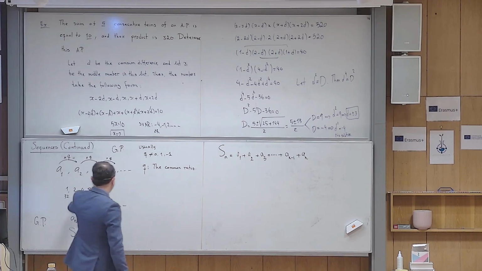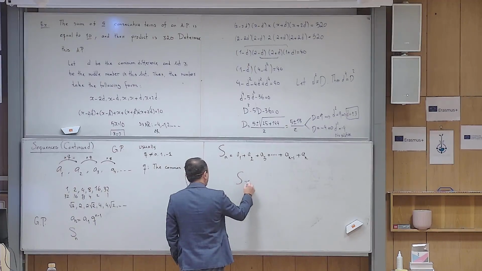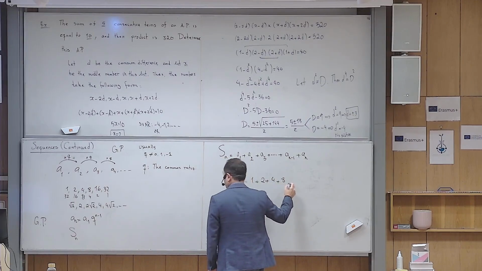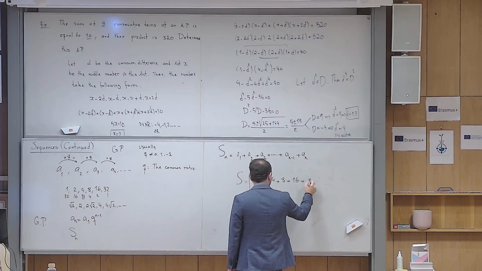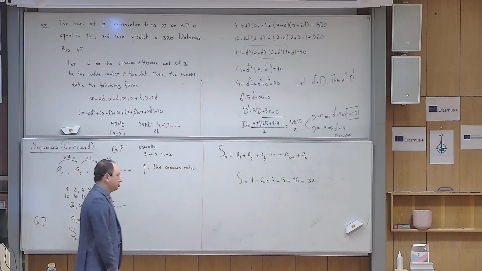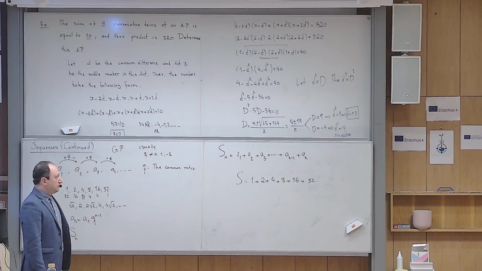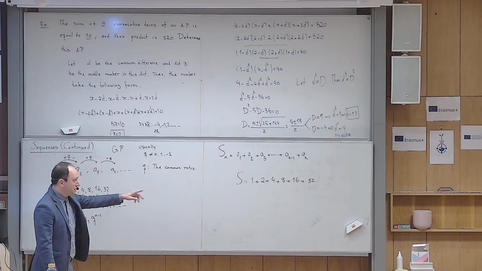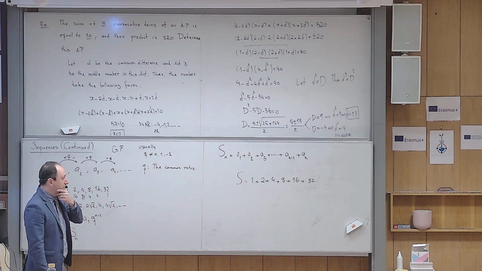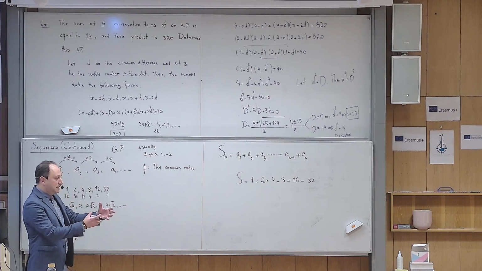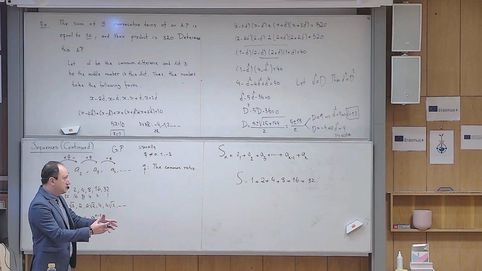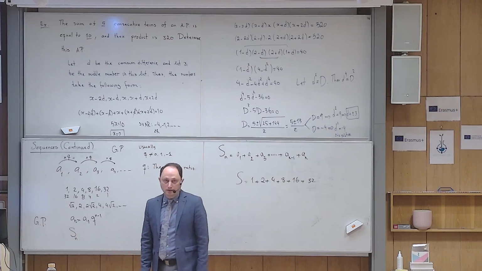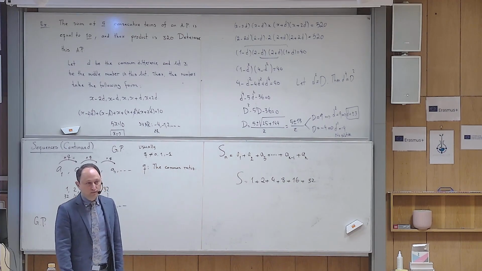Let us concentrate here to understand the problem. Let us say that I want to calculate this. Of course, this problem is super simple. I don't need any formula, I can just add them in my head. But let us pretend that we cannot do that. I want you to discover an idea. If I ask you what the sum is, you can add this up, of course, but I want you to do it in a way that you can take the same idea and generalize it to even 100 terms, 1,000 terms. Do you see what we can do?